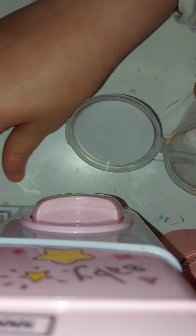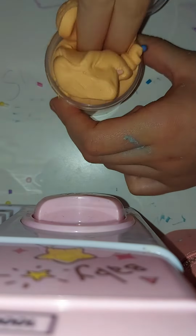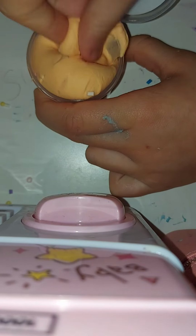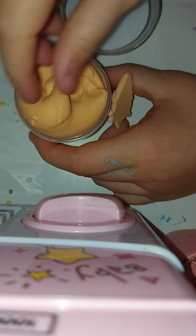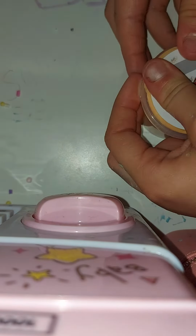Okay. Oh, that's cute. That's pretty cool. That's really cute. Okay, so, get a base now. So, this slime, I told you, I didn't read this, so I'm gonna rate this 8.